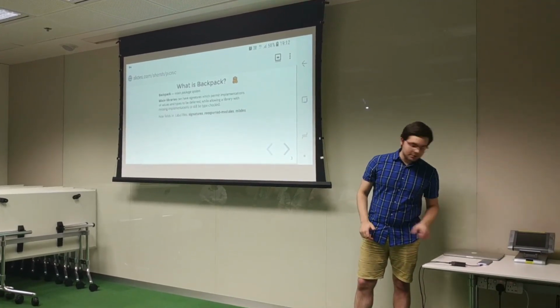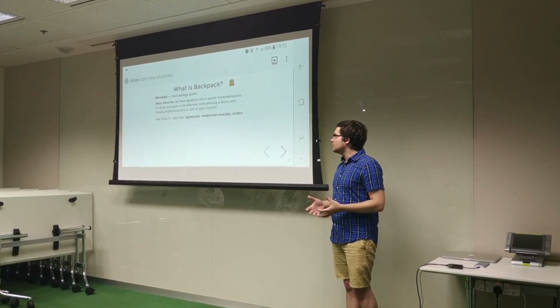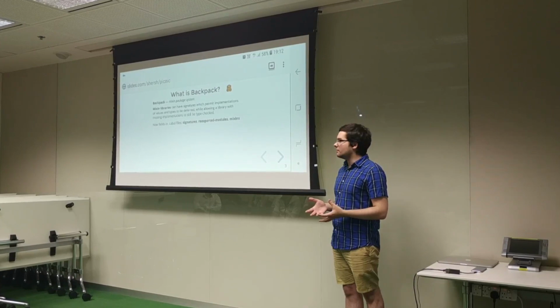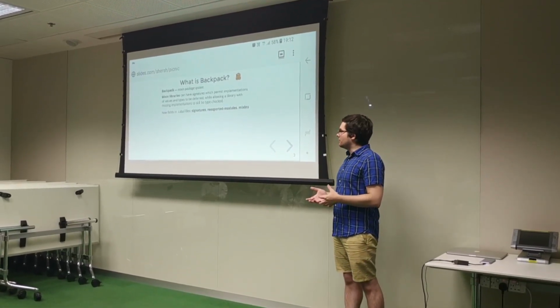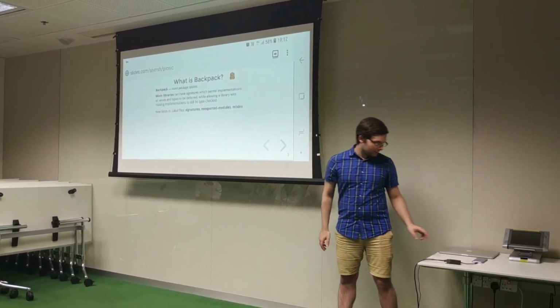But for Haskell developers, it means that we have new fields in Cabal files. So we have fields like signatures, reexported-modules, and mixins. You probably never used them before. Not all of them are specific to Backpack. Some of them you can use without Backpack. You don't need Backpack, but Backpack uses those fields.